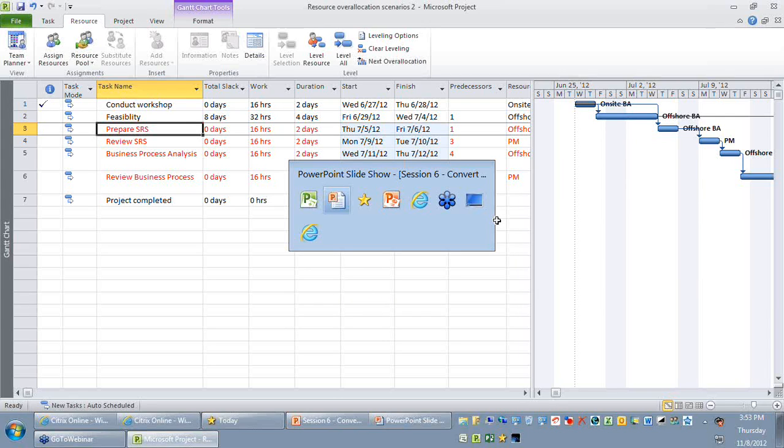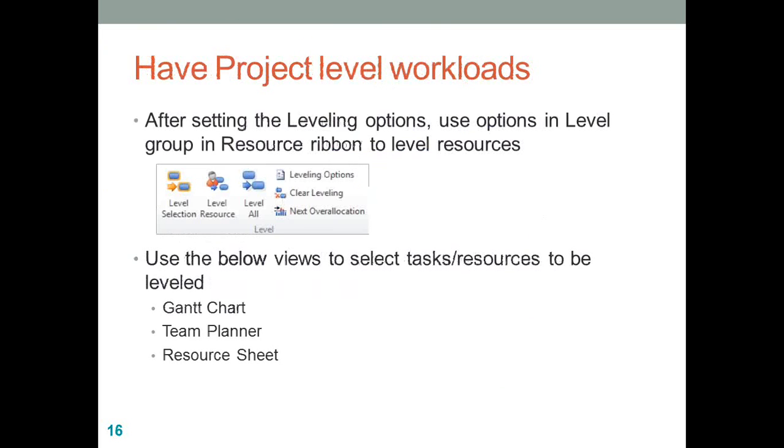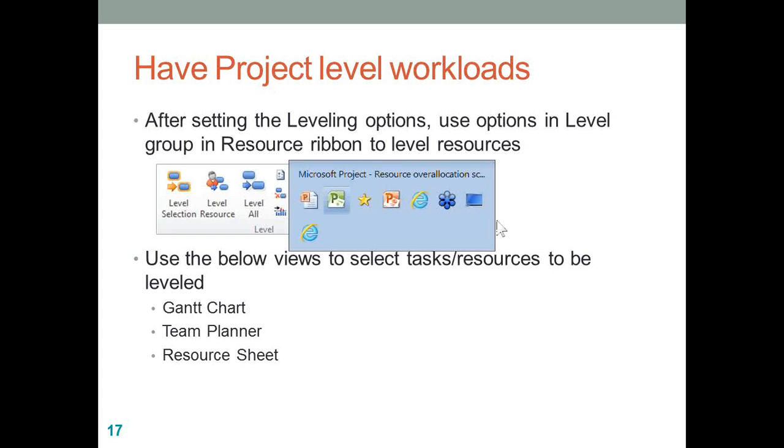So as we have already talked about, you can make use of the options what we configured here to either do leveling for a particular selection or for the complete project. As you can see, the configuration what you have set here will indirectly affect your Gantt chart or your team planner or your resource sheet. So let me give you a demo for that. Let me undo this change and let me say I've selected it is by standard. Okay.